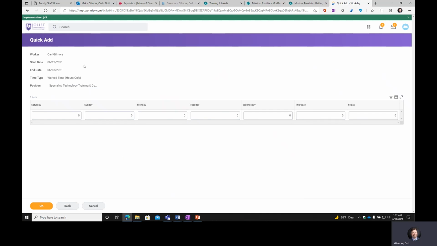After clicking Next, you will see that you have the option to enter time for each day during that period that you had selected. Remember that we had already entered hours for Monday. We don't want to duplicate that. So we're actually going to start with Tuesday and enter our schedule for our 4-day summer work week. When I've entered all the hours that I've worked, I'll click OK. If I need to make a change, I can click back to go to the previous menu. Or if I want to do this later or have other questions, I'll cancel. But let's click OK and proceed.